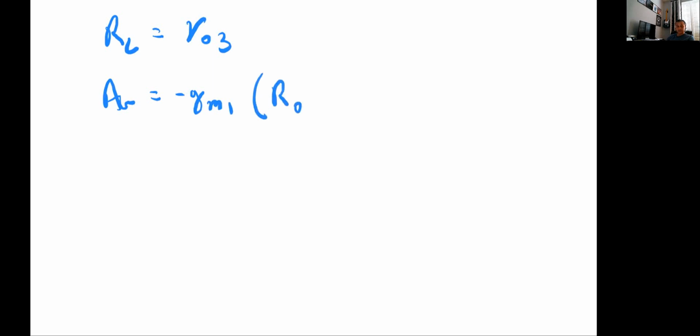So for the Cascode with the PMOS load, if you refer to the figure, you can see that the load resistance is the output resistance of that PMOS load, which is transistor 3. And that is the load resistance that the Cascode part is going to see. But the voltage gain is going to be the gm of the first transistor times the output resistance seen by it in parallel with the load resistance, which is RO3. You can see that from the small signal diagram.